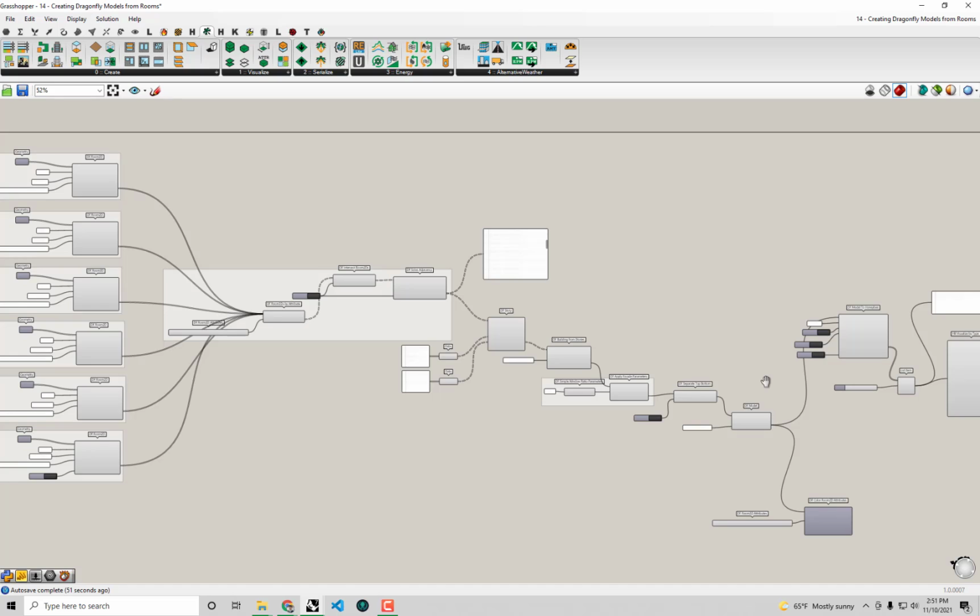We've pretty much covered all of the workflows for how to create Dragonfly models. In the next few videos, we're going to talk about some of the other cool things you can do with the energy results that you get from your Dragonfly models. And we're actually going to go back to the from building footprints example that we finished a few videos ago. So thank you guys for sticking it out through all these videos, and I look forward to digging into some new types of analyses in the next video.